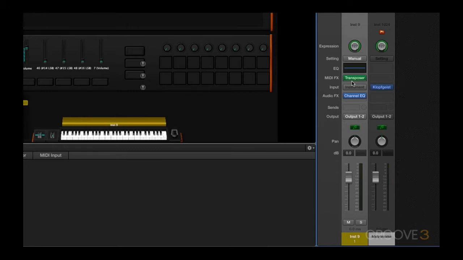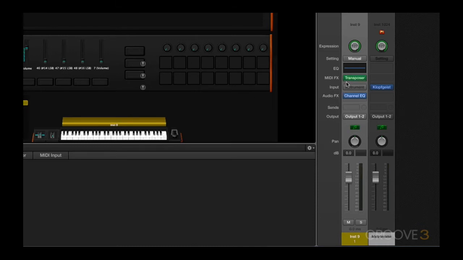If we hover over it with our mouse, the box is divided into 3 sections. We have the power button, which will turn the plugin on and off, or bypass and engage. On the far right, we have up and down arrows, where we can select another plugin to fill that spot. If we click on the center, we open up the plugin window itself, and we can start adjusting the plugin how we want it.